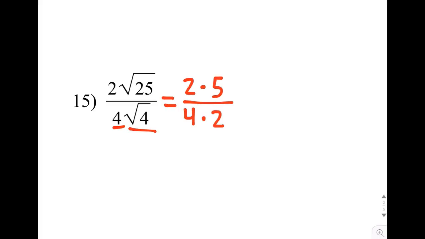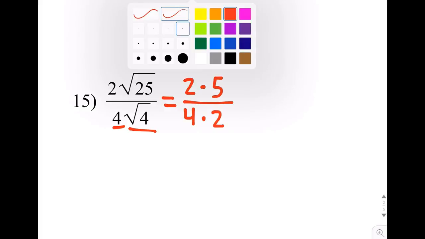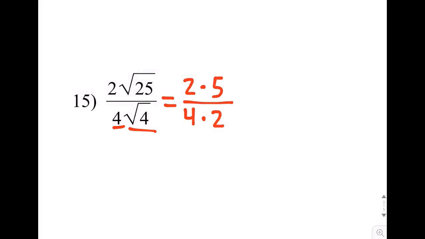Since I have a fraction, everything on top is being multiplied, everything on bottom is being multiplied. I can simplify without even multiplying this all together. I can actually start reducing right now. I can divide the top and bottom by 2, by which I mean get rid of this factor of 2, leaving me with 5 over 4. If I had multiplied it, I would have got 10 over 8, and dividing by 2 in the more traditional sense would have gotten me back to 5 over 4 as well.